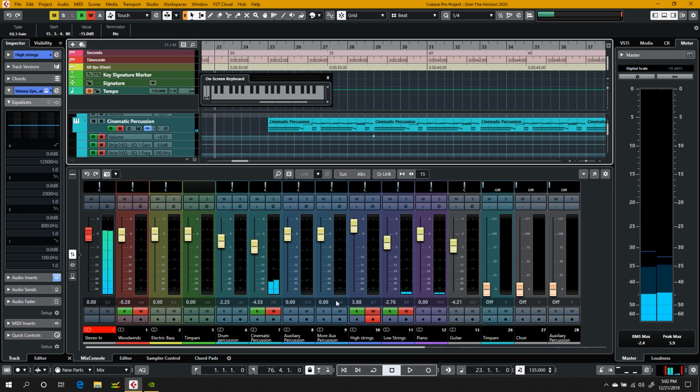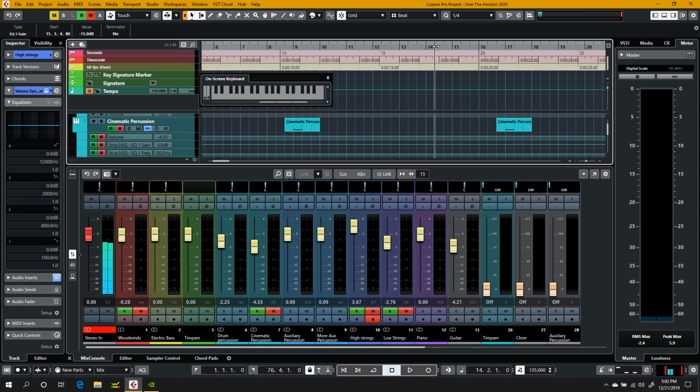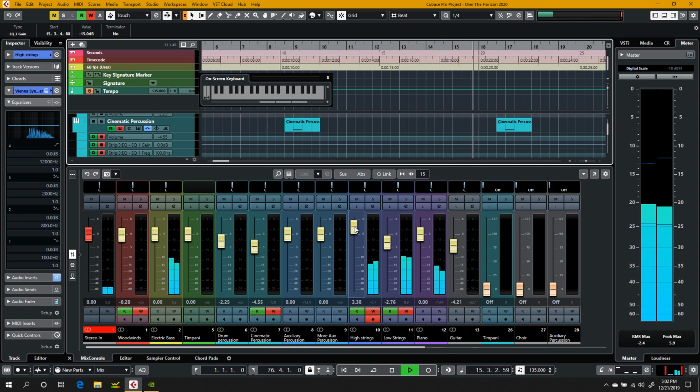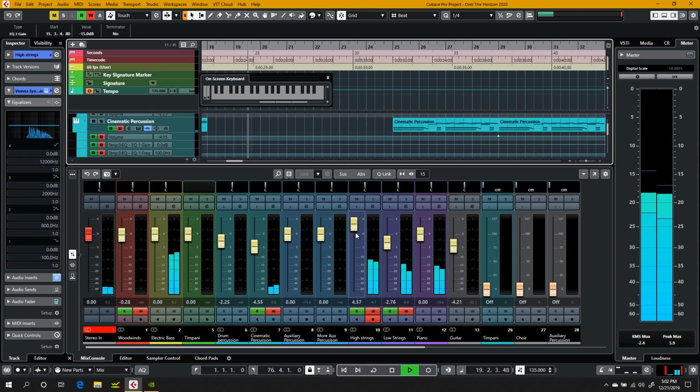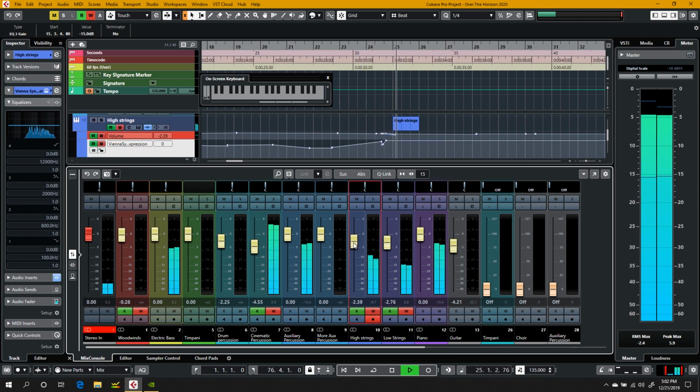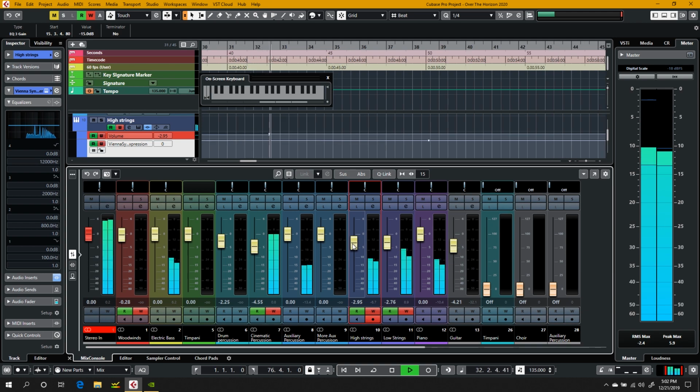But I would record a little bit with the mixer on the high strings. I want to make sure that it's not clipping. That's the most important thing.